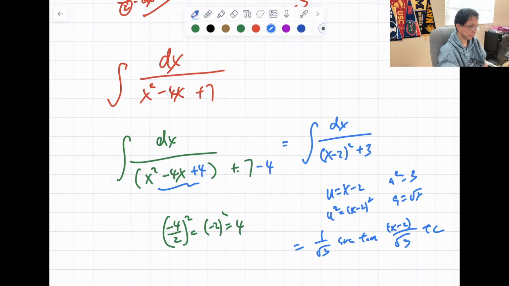Yeah. No, that's positive x. Yeah, a is root 3, because you've got to say a squared is equal to 3, so a must be root 3. Pretty hard problem. Pretty hard problem.